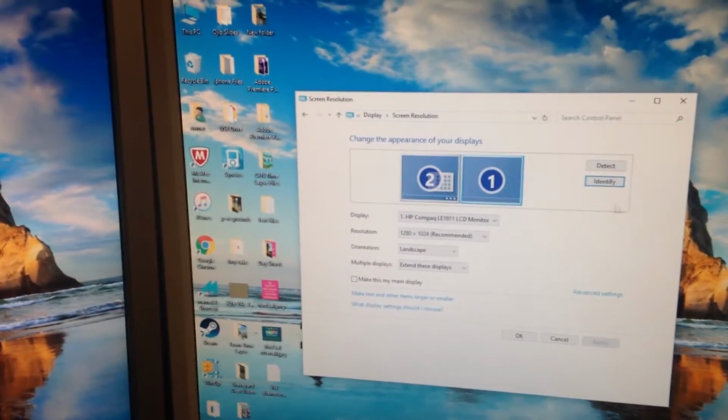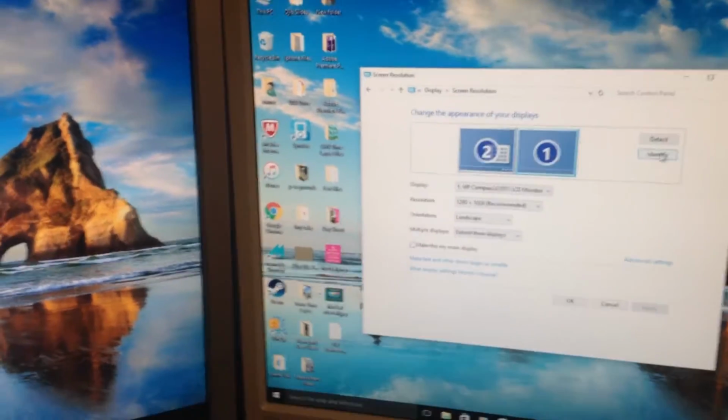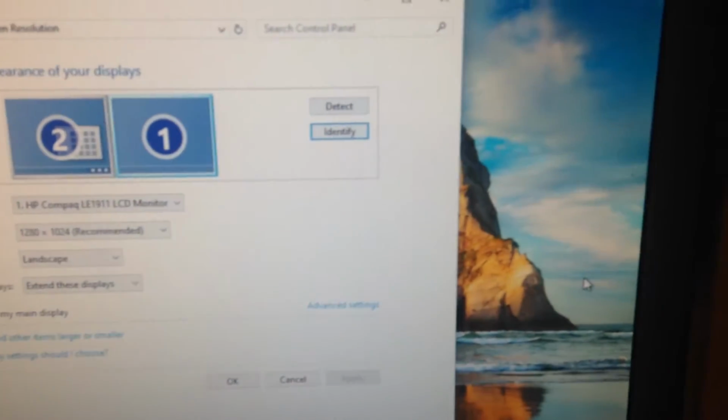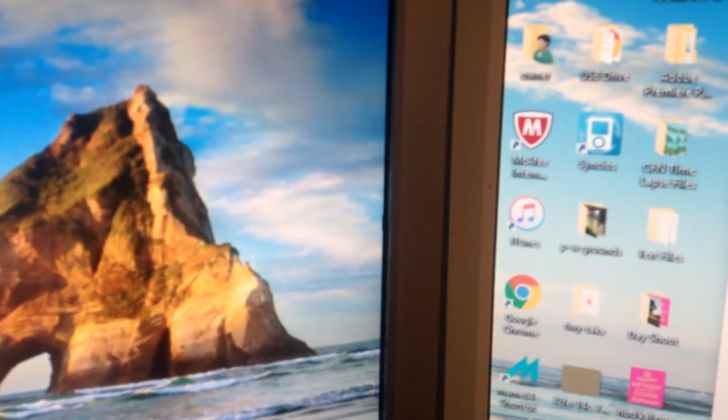Well, we're back up and the computer's booted. Now my only issue is this is identifying as number 1 and this is number 2, but as you move the mouse into the middle there, can you see it? It doesn't jump over to this screen. I have to bring that mouse all the way over here, right there, and then I move it to the right, and then it jumps in from the left side of this screen over here, which is not really what I want. I want the mouse to move to the center, and then when I hit there, it should move onto this screen automatically, but it don't do that.